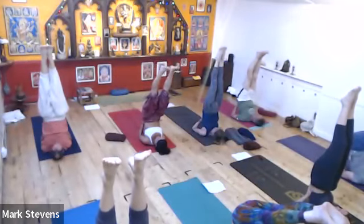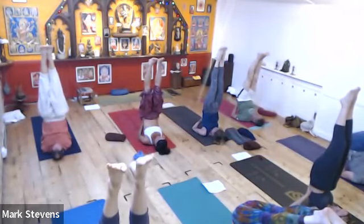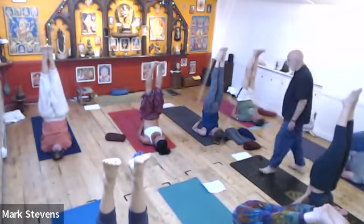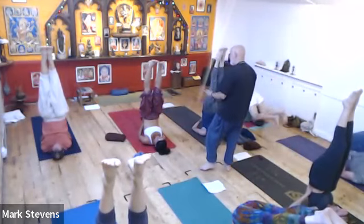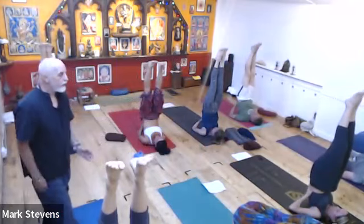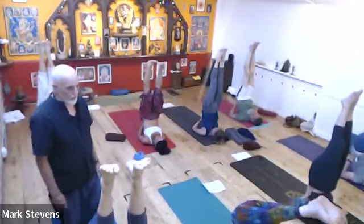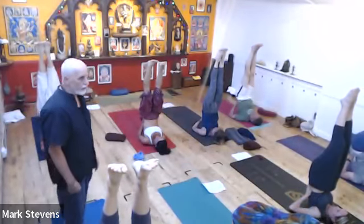Stay there. Breathe. Look down into the throat pit or the back of the throat. And so you release any tension in the throat. Release the upper palate and the soft palate and the tongue, so crucial. Let the eyes relax. If you've got any tension in the throat or the face, the more vertical you go in the posture, the more that tension will increase. So if you feel any of that tension in the throat or the face, lower the legs and reduce the angle in the torso.